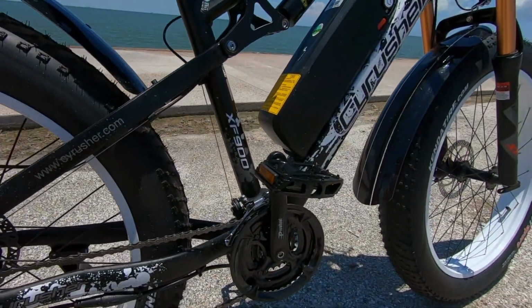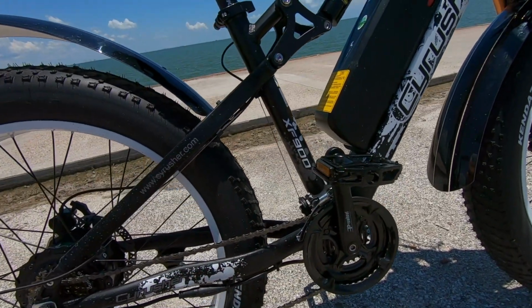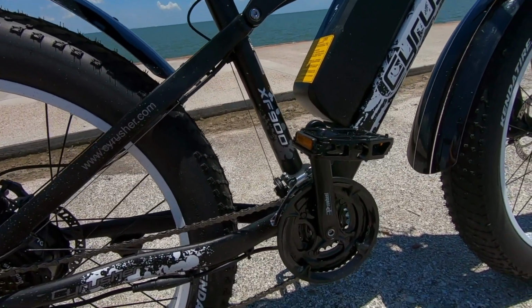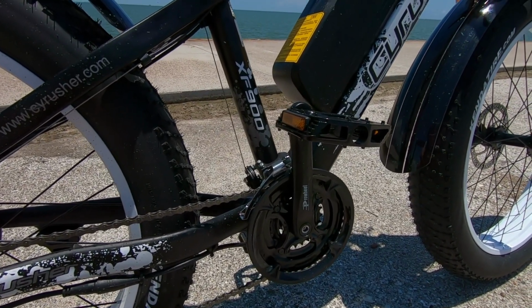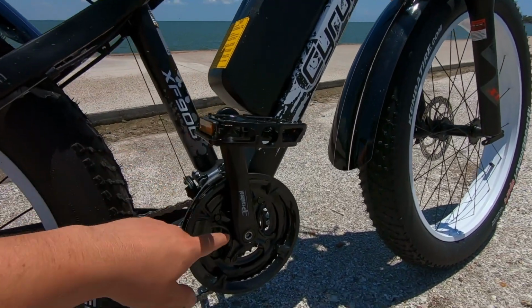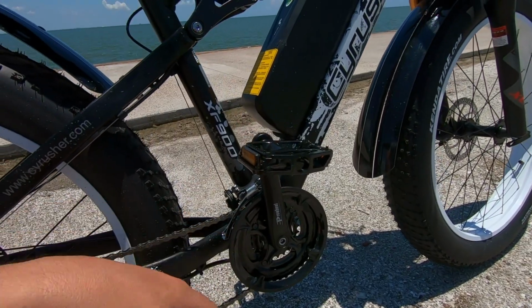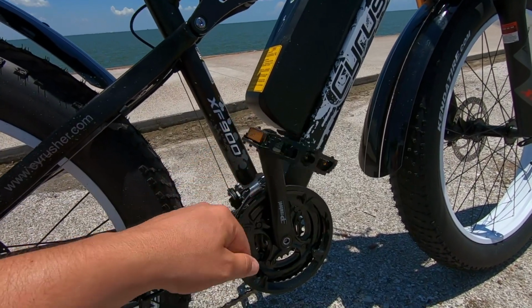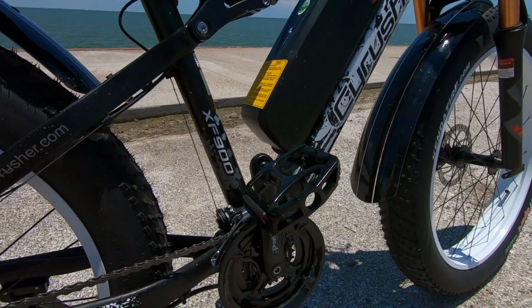We move up to the front here. There's no chain guard, which is maybe something we want to see. Maybe we would upgrade this. Maybe this is for a future model. But if you're out there on the trails and you were to hit something, it'd be nice to have a little protection, as the chain is what keeps everything rolling. Down here at the cranks, we've got Pro Wheel cranks. These are 170mm in length and some Well-Go B087 pedals.